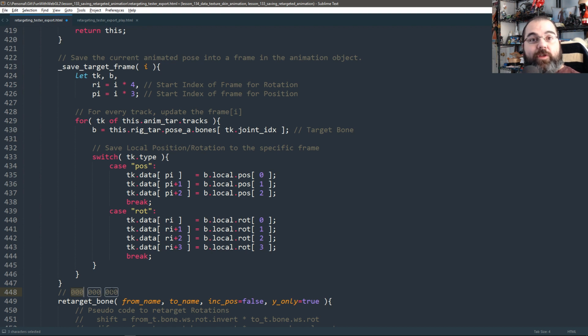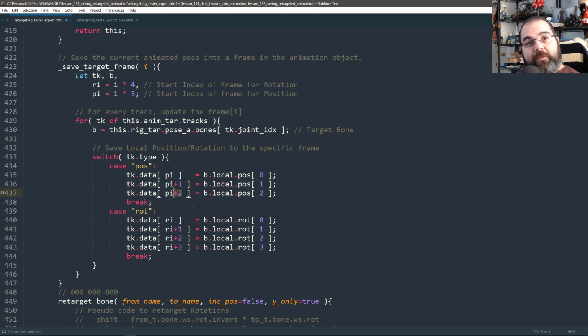The next frame is frame 1. So 1 times 3 is 3. So that's the starting point of frame 1. And if it's frame 2, 2 times 3 is 6, and 6 will be right here. So this way you just fill it in. If I say it's 6, then 6 plus 1 is 7, and plus 2 is 8. So we're filling in a flat array with information.